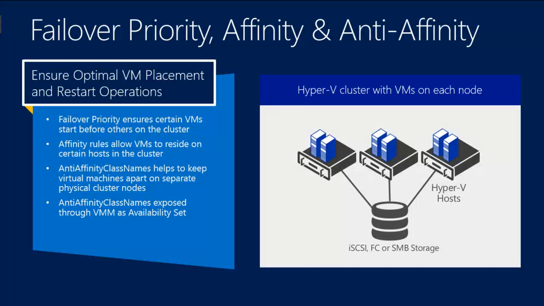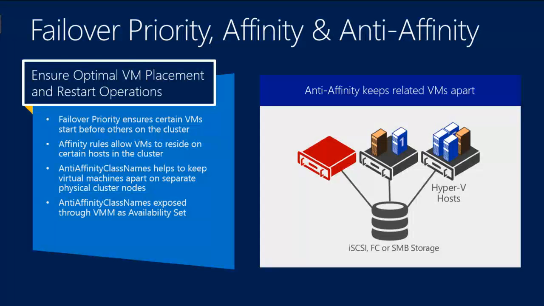And VMware actually has done a really good job with their vSphere hosts of enabling you to keep VMs apart within your environment. Because if you had a guest cluster that you wanted to keep apart, maybe it's 2 Exchange nodes of an Exchange DAG, then setting that affinity, or that anti-affinity in this case, is very, very useful in a vSphere environment. It could be done in 2008 R2 Hyper-V. It was streamlined in 2012, and it's made easier when you manage it through VMM.